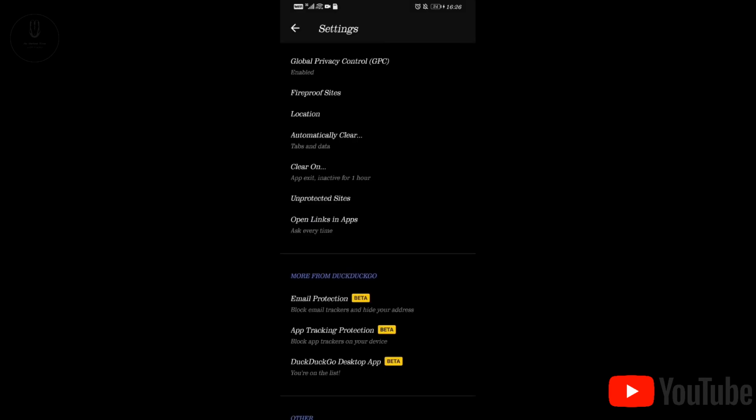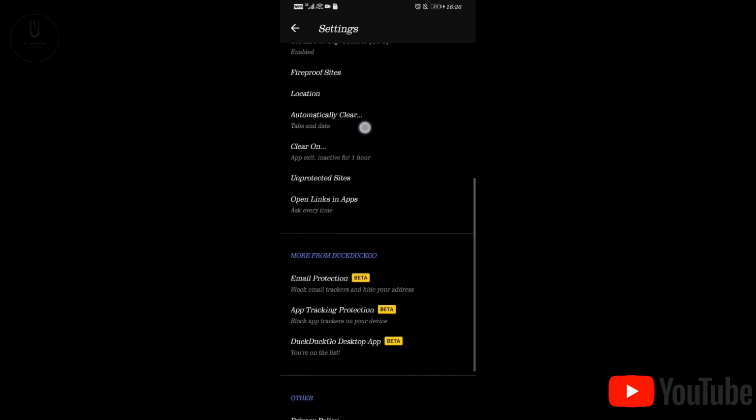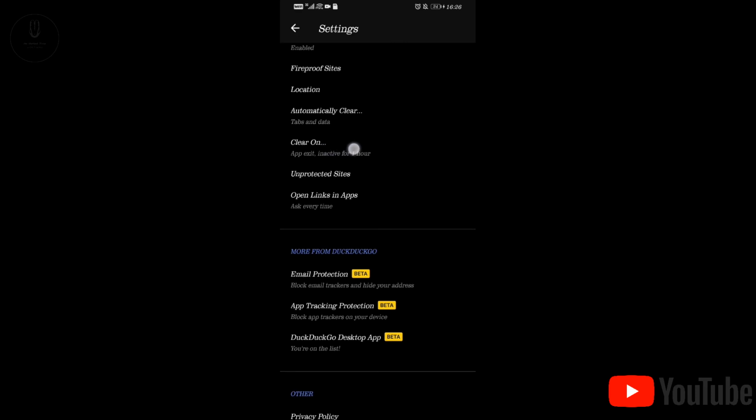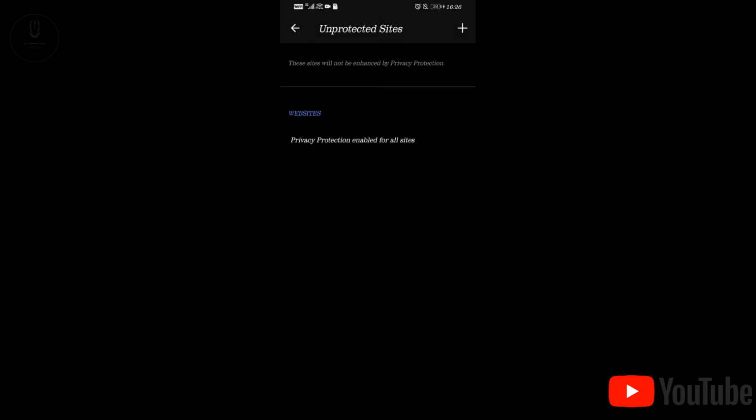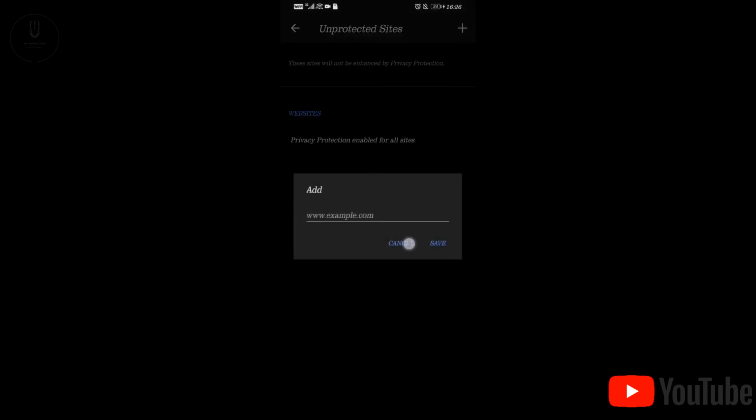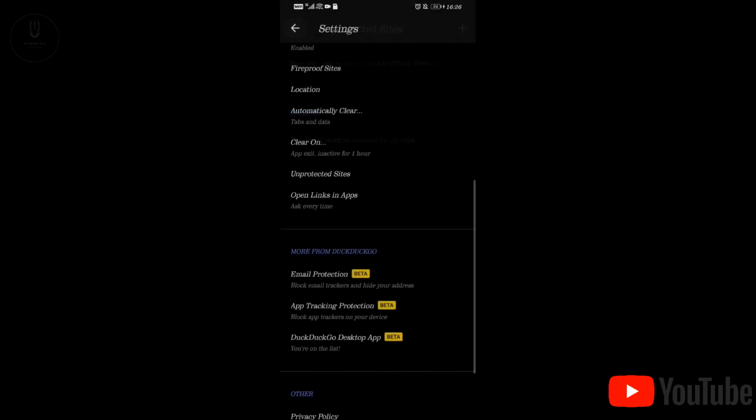All right, then these two, the automatic clear as well as the clear on, are basically working hand in hand. They are similar, so to say. And then we have unprotected sites. You can add unprotected sites there, that you may know of.